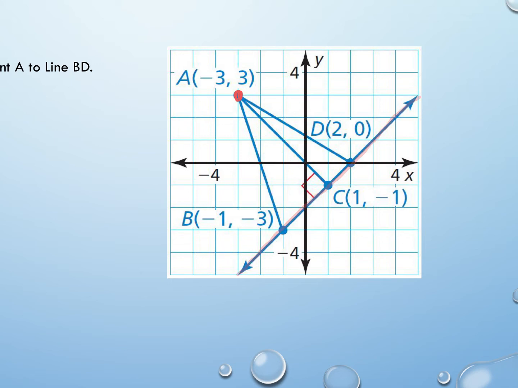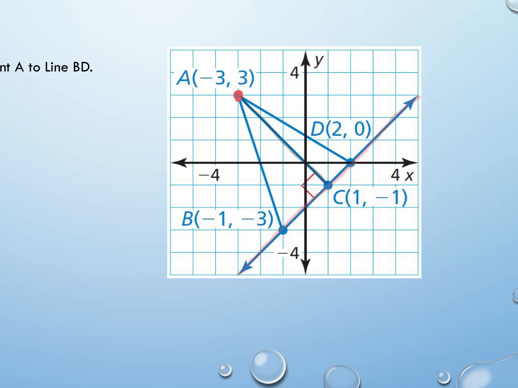Ronnie? C. C is a point. Oh, so AC. Why, Ronnie? Because the box says perpendicular. It's perpendicular. Do you guys see that? So AC is going to be the shortest distance. This is going to be our distance from this point to this line. Does that make sense? Do you guys agree that AB is at an angle and AD is at an angle? You don't want those. You want the one that's straight down to that line, perpendicular with it.